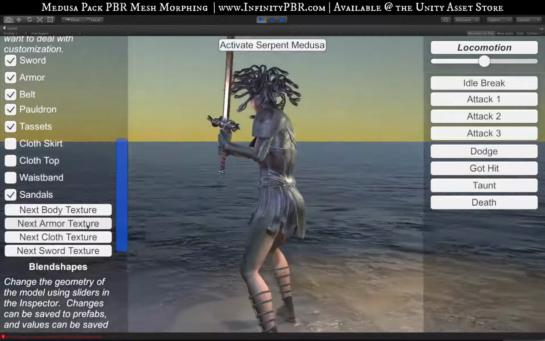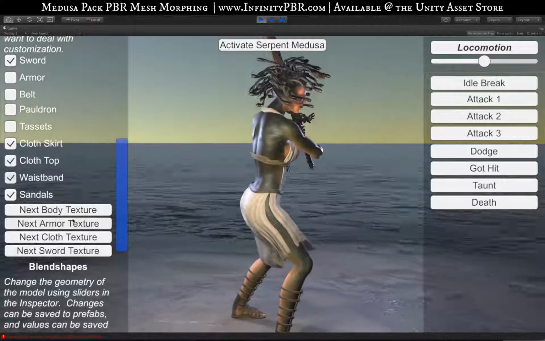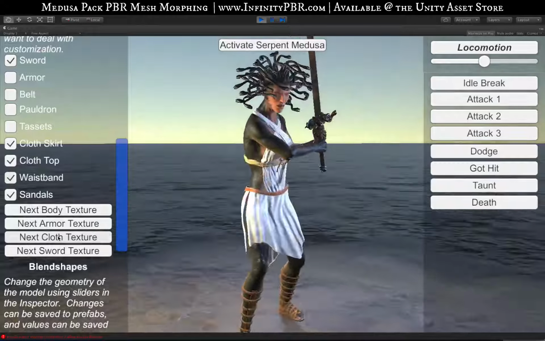Let's switch back to the cloth. Now we've got, this is the default cloth texture. We've got this one right here, a little brighter, a little dirtier, very dirty, and a colored one just to show. This also has a slightly different roughness on it, so it looks a little bit more like leather instead of cloth. And you've got that one as well, again with some more vibrant colors to show just some of what you can do to make it match your game.